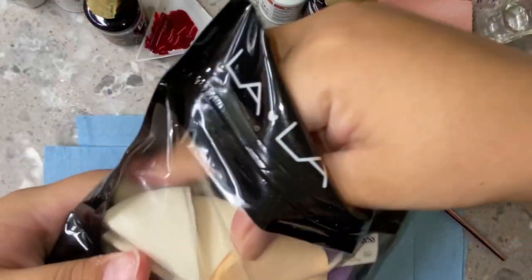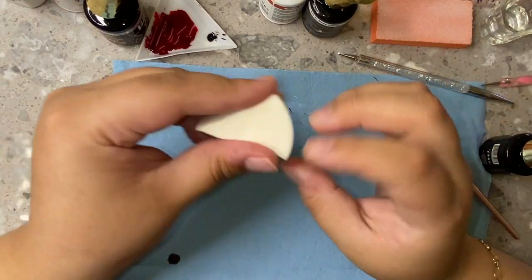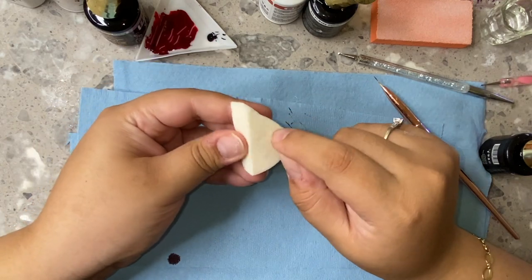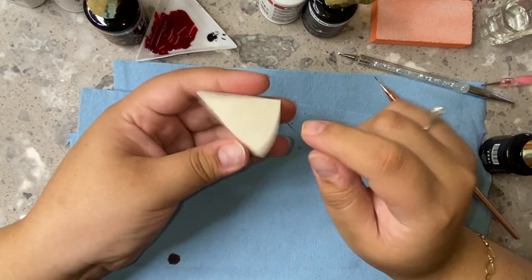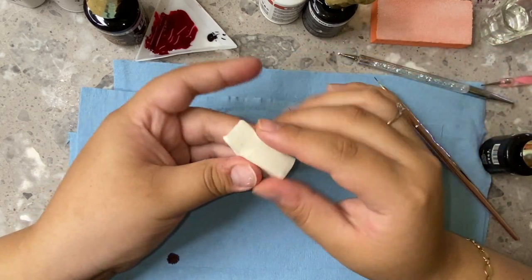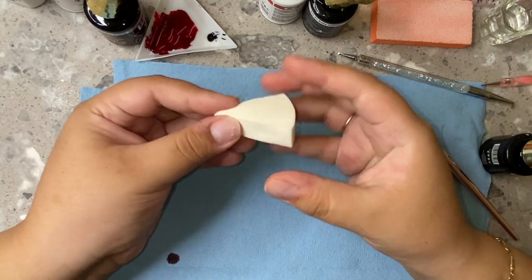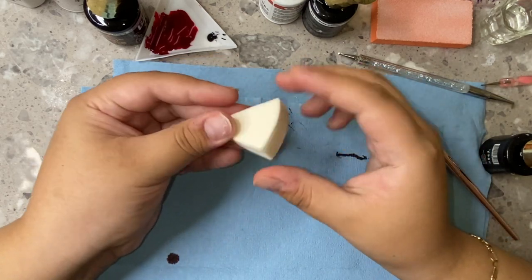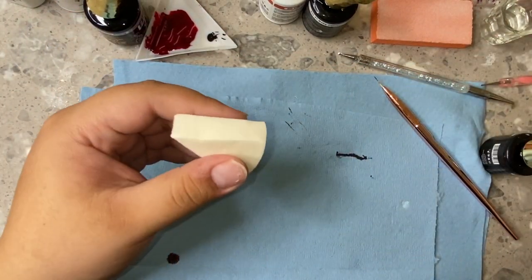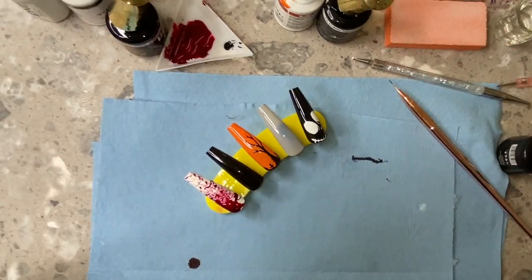So the thing I like about these is that the makeup wedge sponges, which I got some from the Dollar Tree, I didn't like, because the wedge, I don't know how to explain it. I don't have any here with me, but they have an indentation here. And when you're doing ombre, you don't want an indentation on your ombre. And these don't have anything. They're literally just perfect little sponges, and they work so amazing for ombre. And you get that gigantic pack for literally $3, which is crazy. And seriously, guys, go to your Ross, go look for them, because you need them.